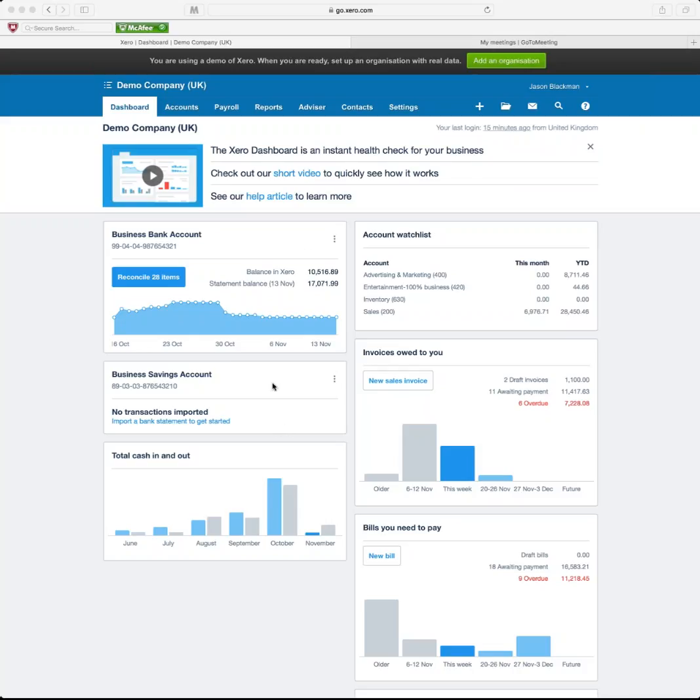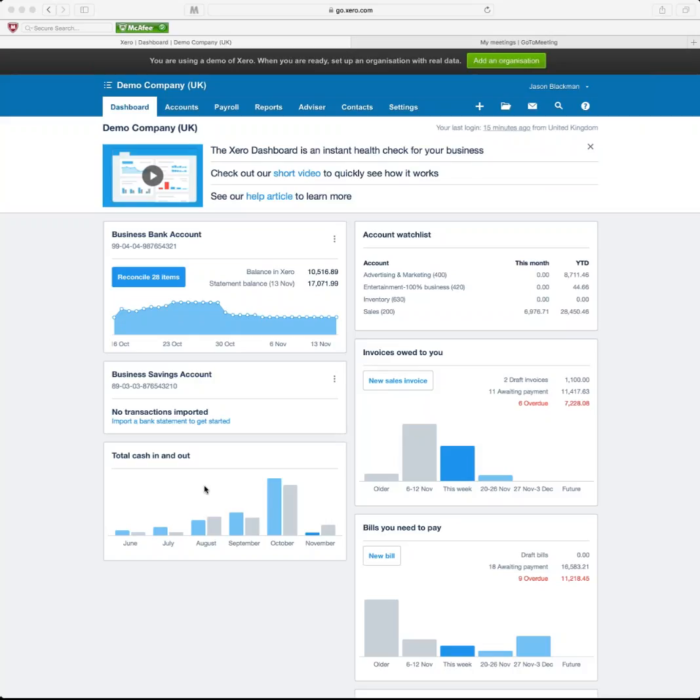And then we've got the savings account for the demo company here. There's nothing in the savings account at the moment. Literally all the bank accounts you've got set up on Xero you can show on the dashboard, so you can keep a real-time view, an up-to-date version of the current bank figures. Now obviously Xero is no different to any other system in that it's only as good as the data that's in there. Xero is cloud-based, it's online, it's designed to have up-to-date data in. So as long as your data is up-to-date, then this dashboard is always going to be relevant whenever you log in. So we've got the two bank accounts there. Underneath that, we've got quite a handy graph that shows total cash in and out.